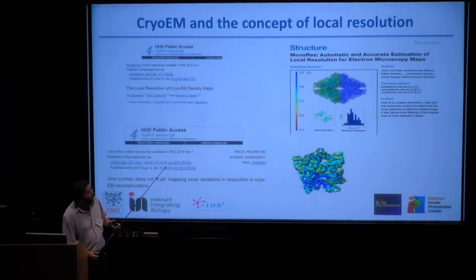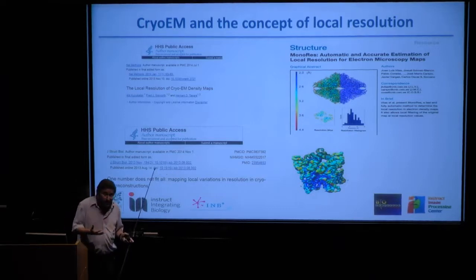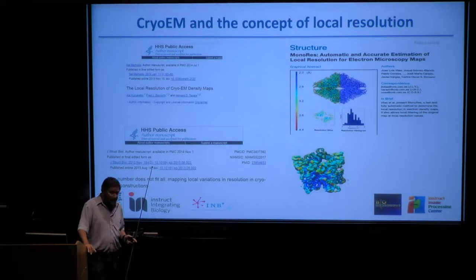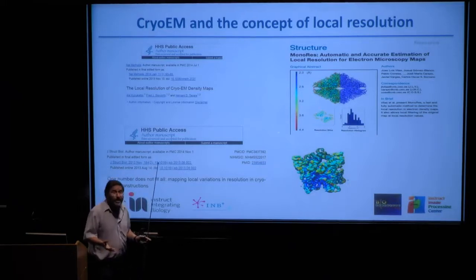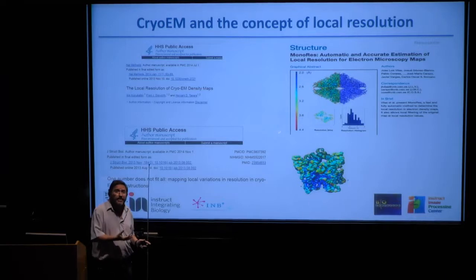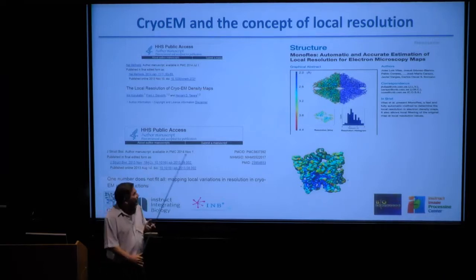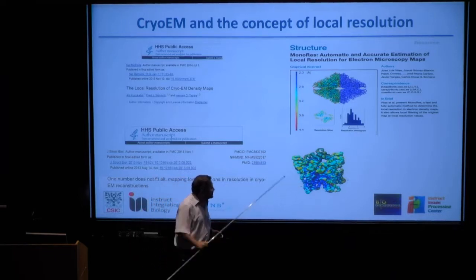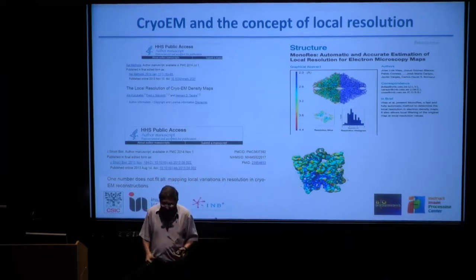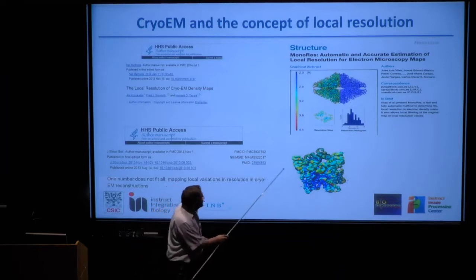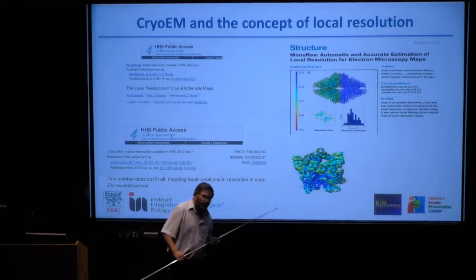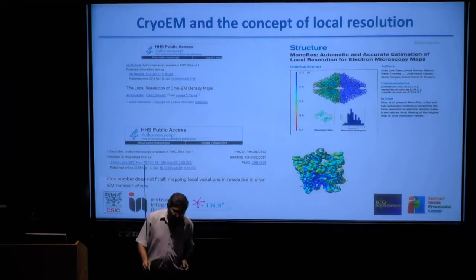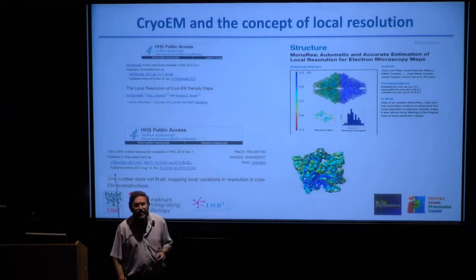Really, one of the powers of our approach is that we can deal with flexible structures, and flexibility is going to be found in different parts of the structure. Normally, here you have TRPV1, and the center, the transmembrane part, is better ordered than areas that are farther away from the membrane, and this is something that, in principle, is common.